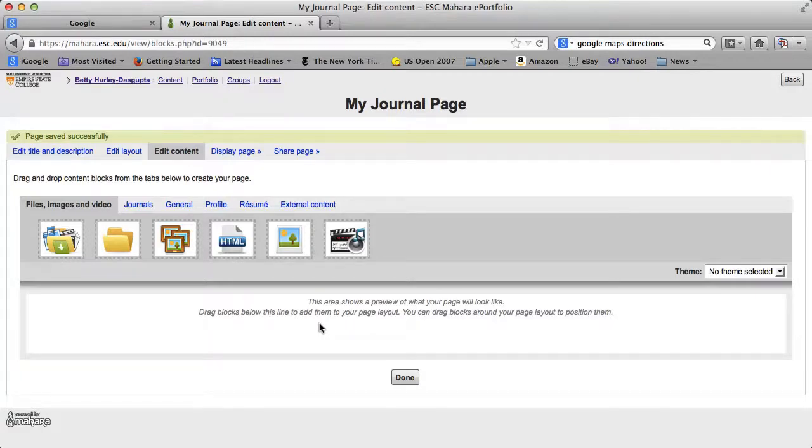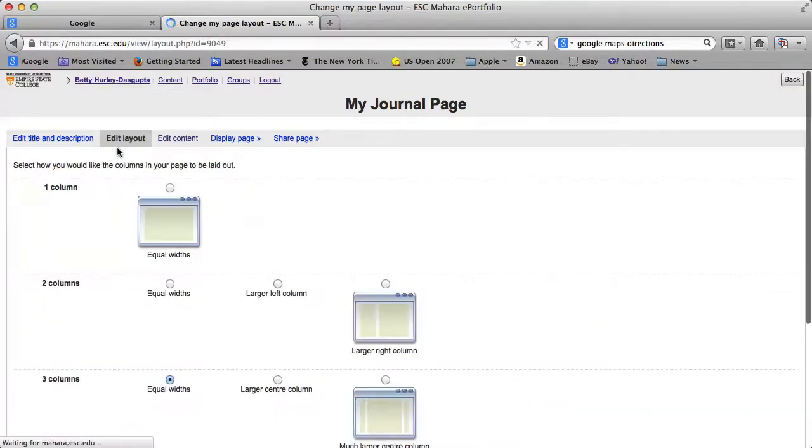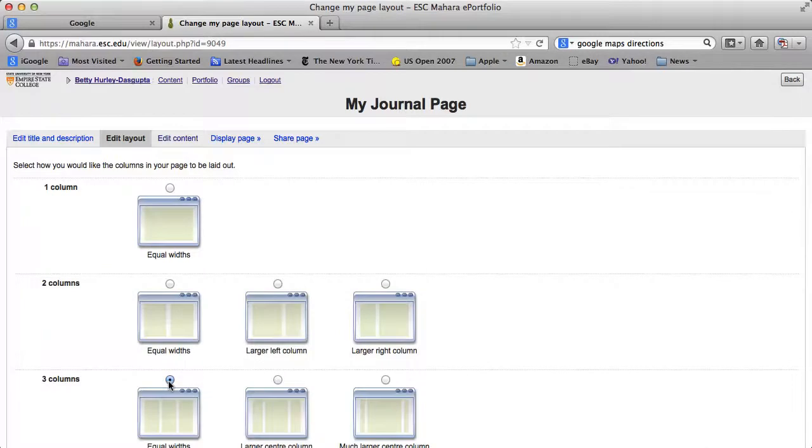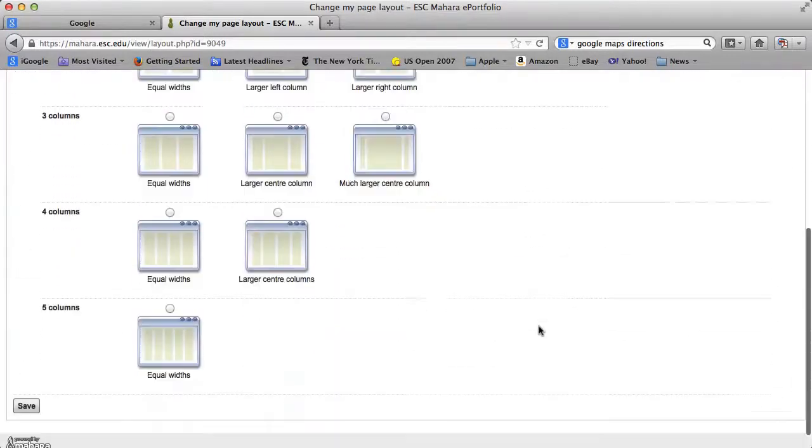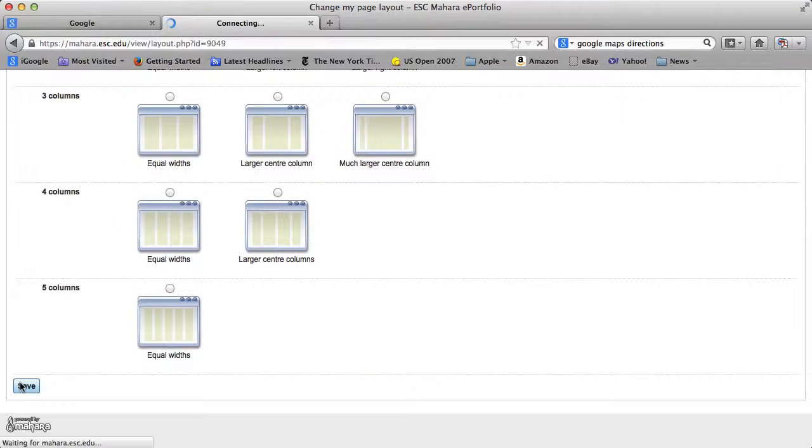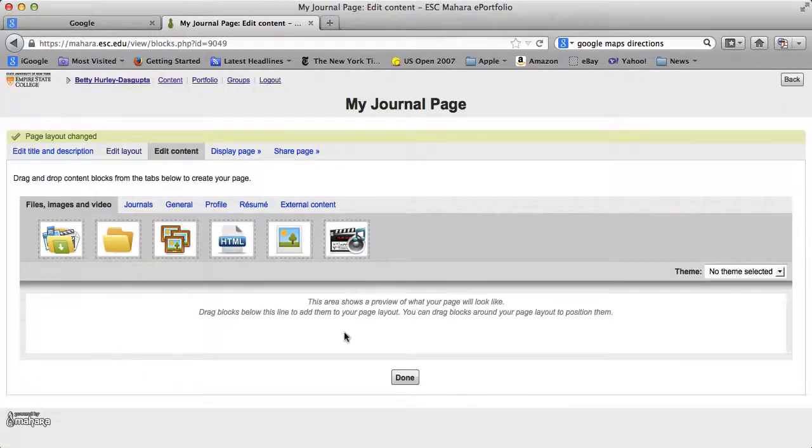There is a separate video on just creating a page, so I will not go into a lot of detail here. As you see, there's a lot of things you can do in terms of publishing. I'll just mention really the minimum in order to publish your journal. The first thing you probably want to do is to edit layout, because the default is three columns, which I find to be a little bit too noisy. So I usually go for two columns equal widths, and I do recommend that one. But certainly if you want to say do the three columns or one column or whatever, it's fine. It's really up to you.